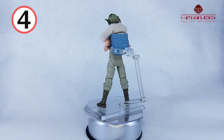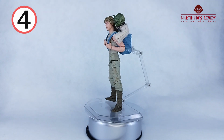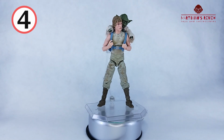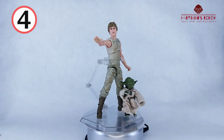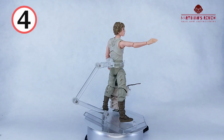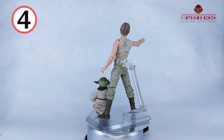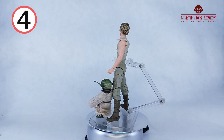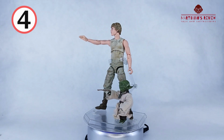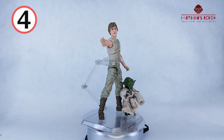But yeah, the figures look fantastic. I had an issue with one of the knees. I believe it was the right, and it wasn't able to move. I applied heat. I put it in hot water, and it still didn't move. I had to cut the knee a little bit, and it was a kind of plastic thing that was stuck on the knee. But yeah, it's completely articulated now.